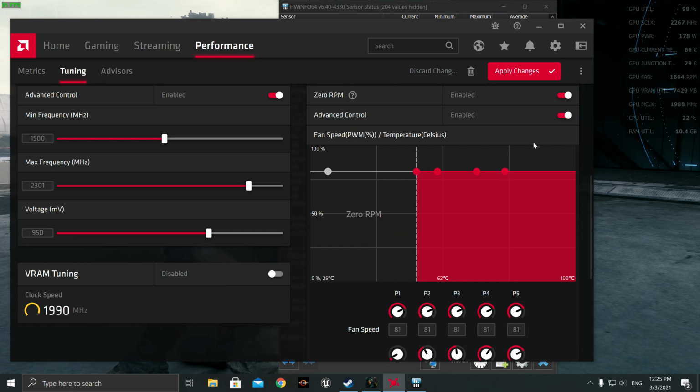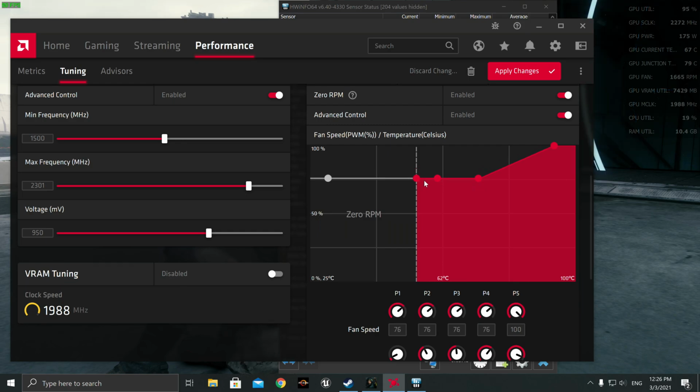My highest one I will still set to max, just like I did for the GPU. And I could say for 90 degrees, I don't want my CPU to get higher than 90. If my CPU is at 90 degrees, I want my case fans to run at max, for example. And then at 60 degrees, I want it to run at whatever the noise level I found was, this particular RPM. And then I would bring the ones before that down accordingly. And beyond that, change those accordingly as well.